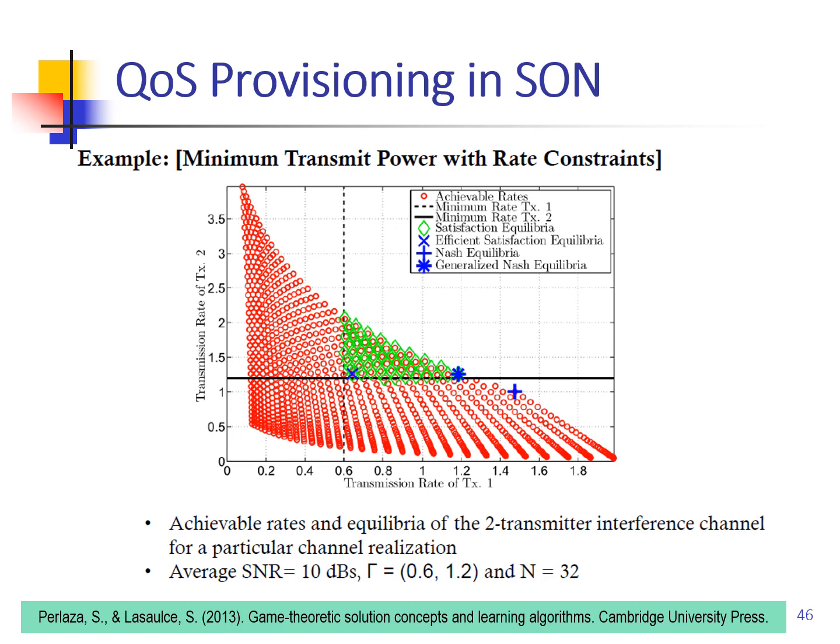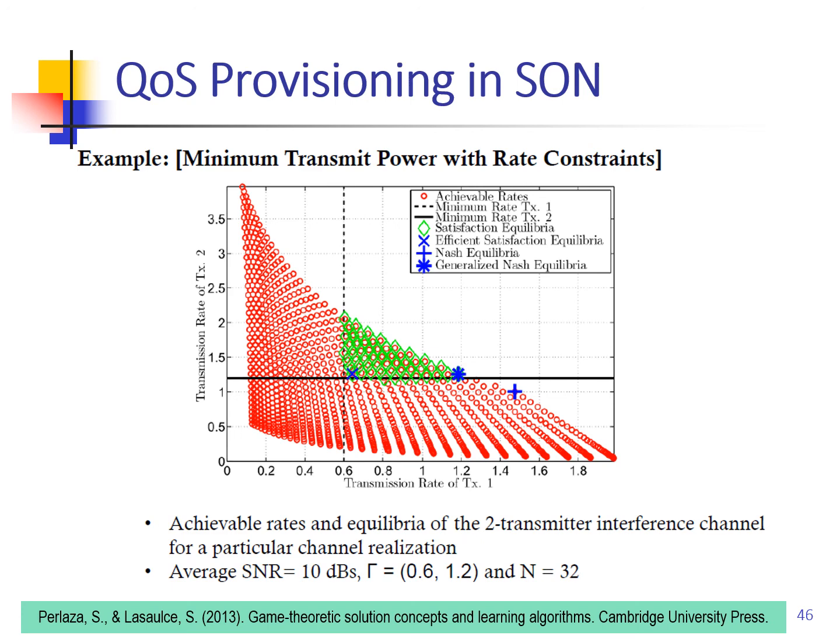Then if I look for Nash equilibria, look what we get. The Nash equilibria will favor the transmission rate of the first player, but the other one will be lower. Why? Because we do not impose or encode these rate constraints. Now I want to go beyond Nash, so I am in the context of satisfaction equilibria. Among the achievable region, I want to ensure that my rate is larger than a given threshold gamma K, which is given here by 0.6, 1.2.